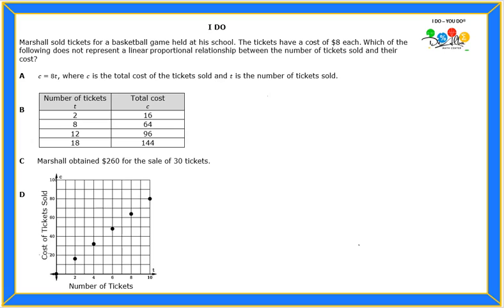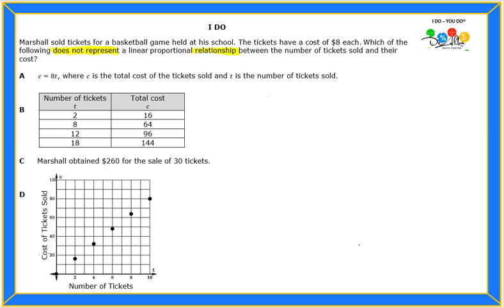Okay, so what is it that I'm looking for? It says right here, I want something that does not represent this relationship. So you have to be careful, because I'm looking for something that, if you look at the problem that is given to you, will not match. In other words, it will not match my information. So what is it that they give us?